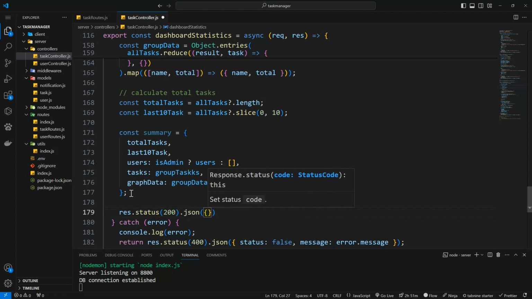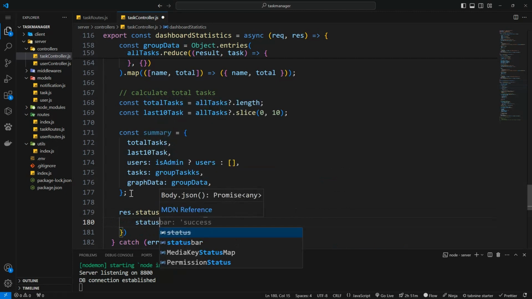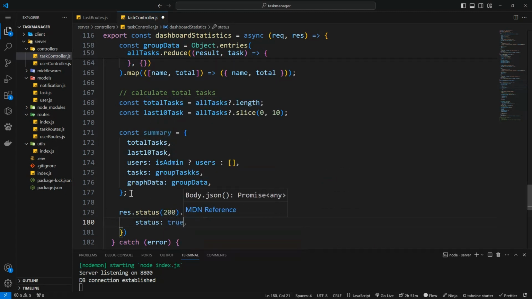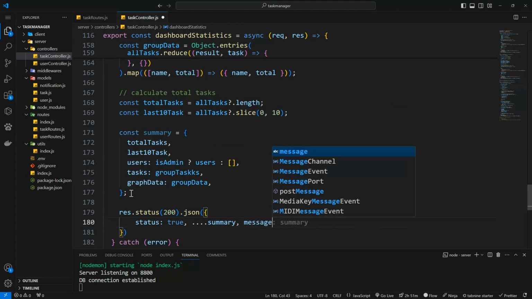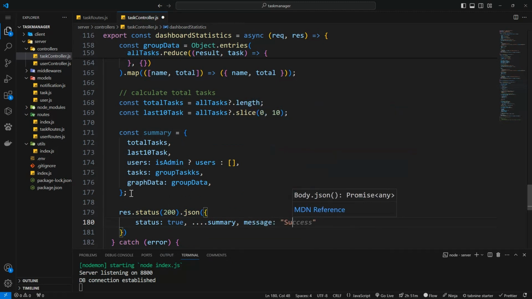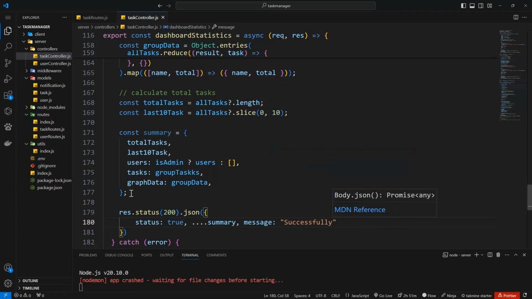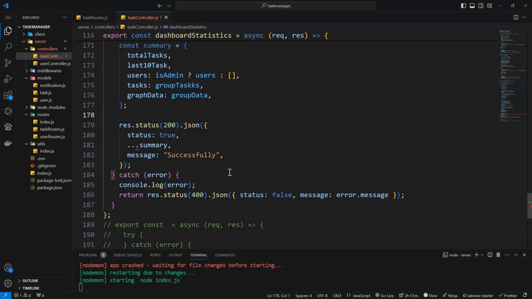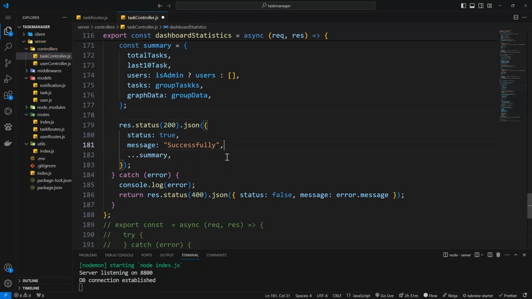So status will be true, and we can spread the summary and also put a message which says successful. You can leave the message if you don't want to put it. Okay, great. Let me put this to top. Okay, and I think that's all for the dashboard.